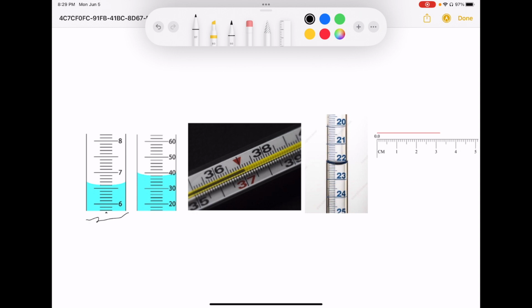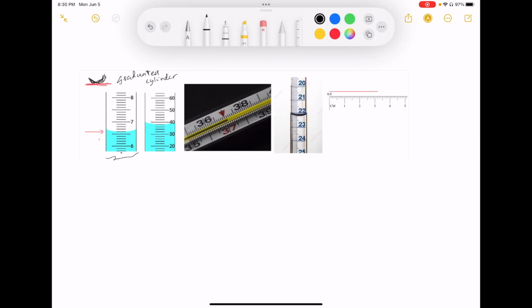This is a really common type of instrument that we call a graduated cylinder. This is a common glassware we use to measure liquid volume. The number goes from small at the bottom, bigger at the top. But when you look at a liquid in a glassware, it forms this curved shape right here. And so the meniscus is the lowest part of that curve, which is right here. So in this particular reading, it's right there, okay? That's where the meniscus is.